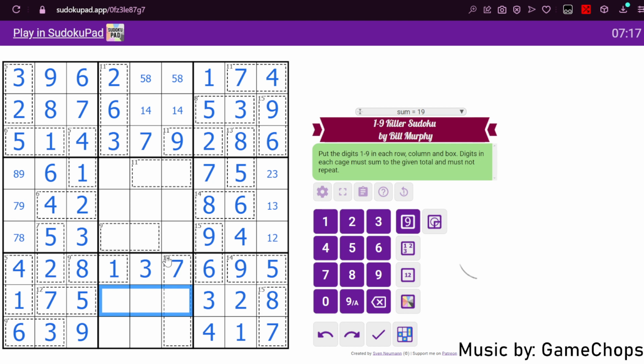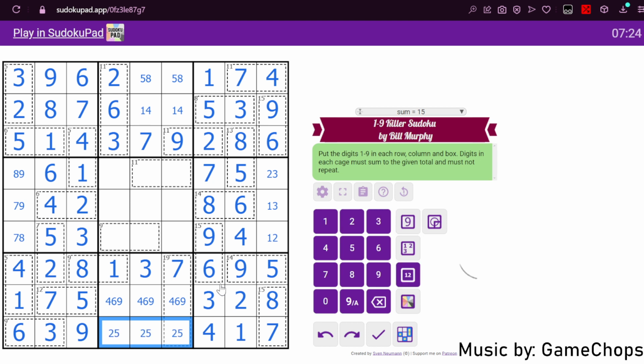Okay. This has to be 4, 6, 9. This has to be 2, 5, 8. That can't be a 2. This has to sum to 12 because that sums to 7. So this can't be a 9 or a 6, it must be a 4, which means this must make it 8. So that's a 5, that's 2. Now those cells can't be 4.